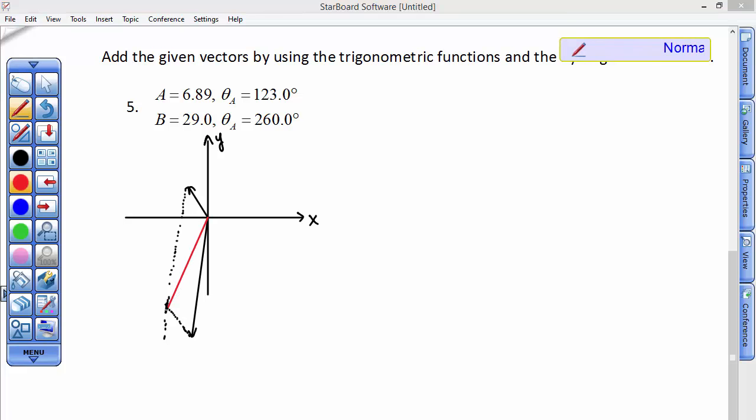So it looks to me like if this line right here is about 29 units long, then do you mind if I estimate right now? Again, this is 29, this is about 7. I'm going to estimate, and I really am estimating that it's about 20. So I'm going to say the length of that line is about 20.